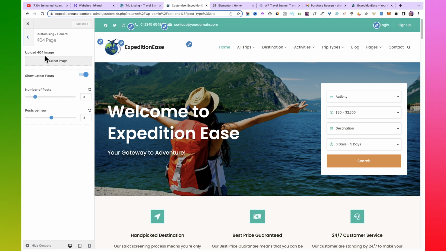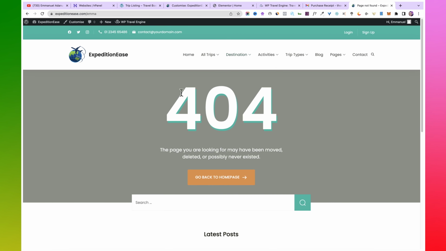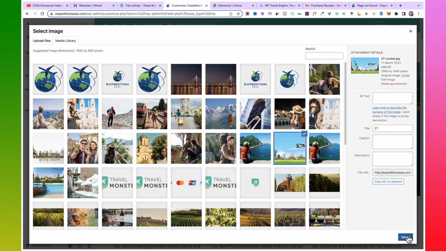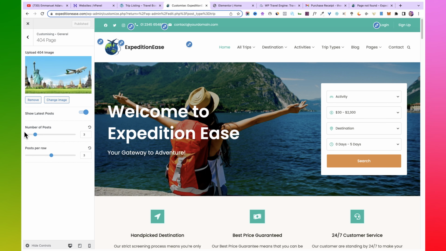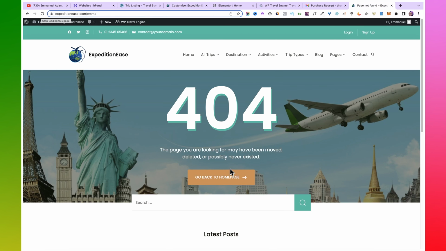And then another thing you can play with is the 404 page. The 404 page is a page people will be redirected to if a link is no longer functional. For instance, if I come back to our website and then I just type in /ima, then you see it brings me over to 404 page because this link does not exist on this website. So you can get to customize how you want this to look. Maybe you can add a background image. I'm going to use this. Then I'm going to click on publish. Now, if I come back to the same page and I click refresh, you are going to see that instead of just having a blank background, we have very beautiful travel looking background right here.